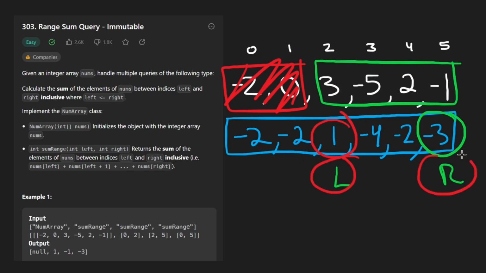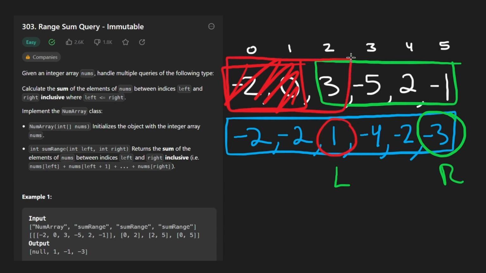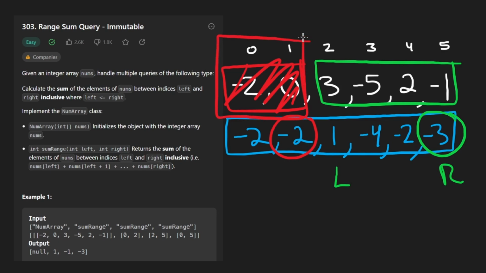Anytime we're given left and right pointers, we will take the right pointer and then find the value. That'll tell us the sum of this, and then we'll take that value and subtract from it the value not quite at the left pointer. Actually, I was a bit misleading because this value will tell us the sum of these values. But what we actually want to subtract is one value over to the left. This value actually will tell us the sum of this. Sorry if the previous explanation was confusing.